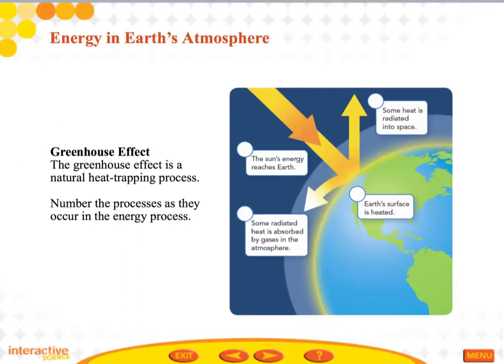However, we'll talk about that when hopefully we get to it at the end of the atmosphere weather climate unit. This last section, I'd like you to take a look at this picture here, and these all happen in a specific order. This one is number 1. The sun's energy reaches Earth. Then it hits Earth's surface and is heated. Now the next thing it does is some of it is radiated off into space, but some of it is radiated heat that is absorbed by gases in the atmosphere, which is causing that greenhouse effect.